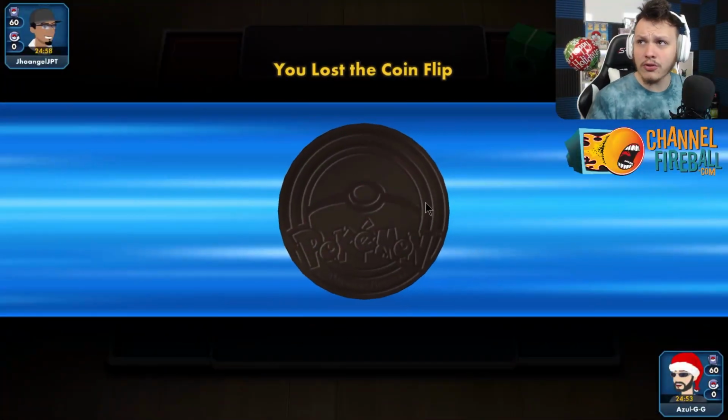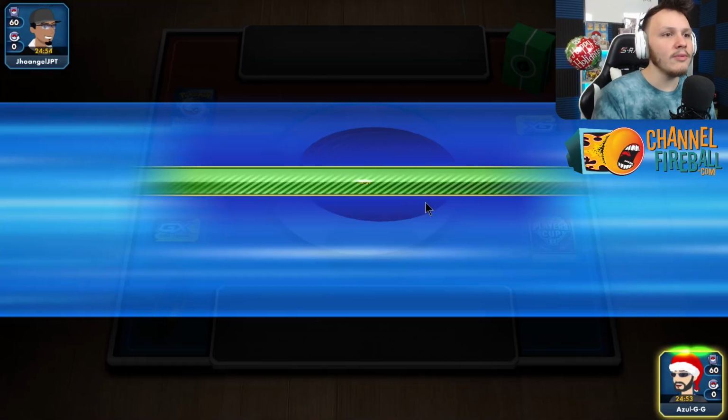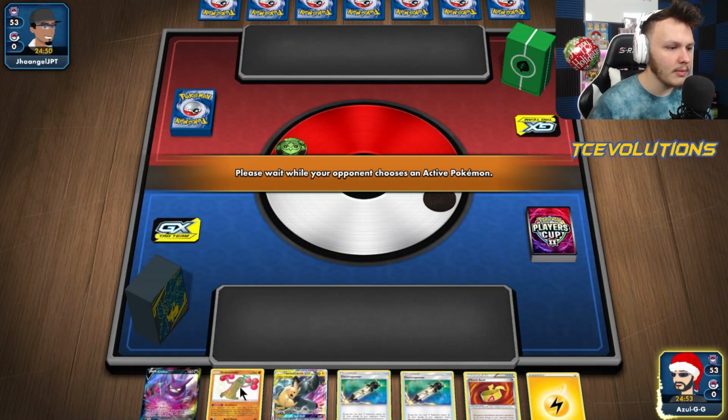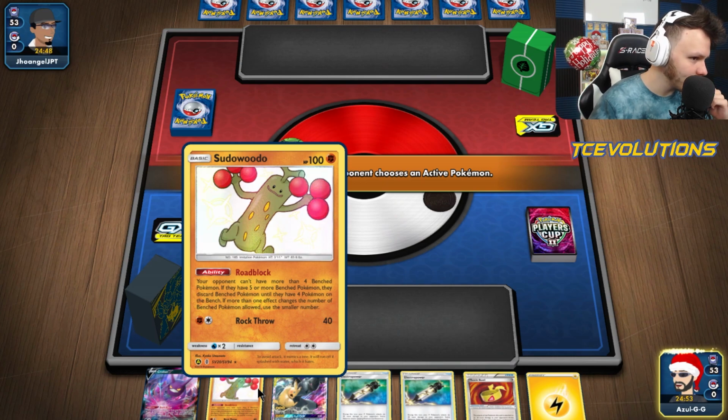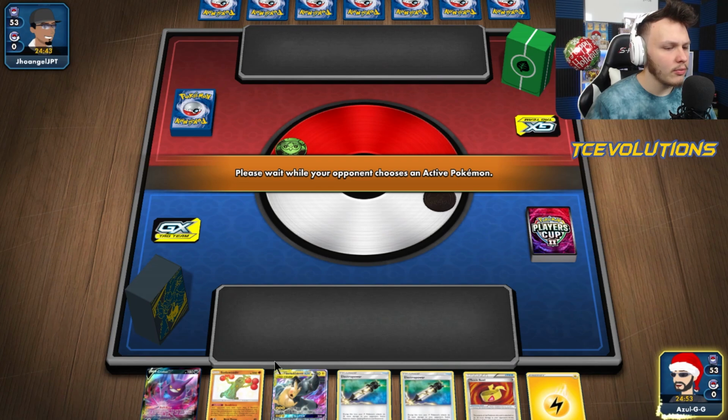All right, we're getting into our first one here. Now, I don't play a ton of Expanded, so my sequencing is gonna be a little bit off. So don't judge me too hard here. I'm gonna do my best. This first hand is all right. I got Sudowoodo to start, PikaRom for the bench. We're going first, which stinks. You don't wanna go first in Expanded.